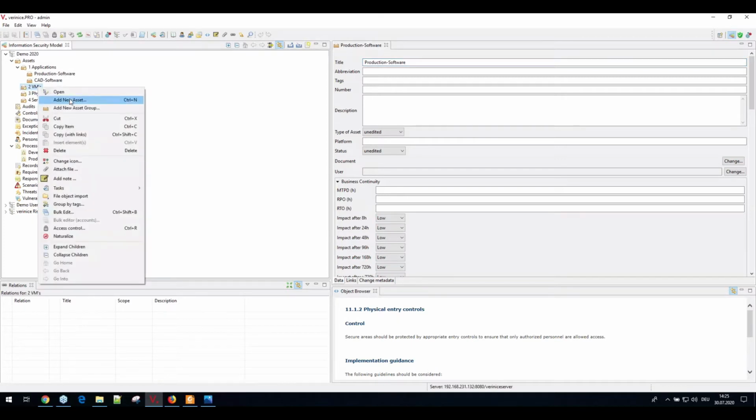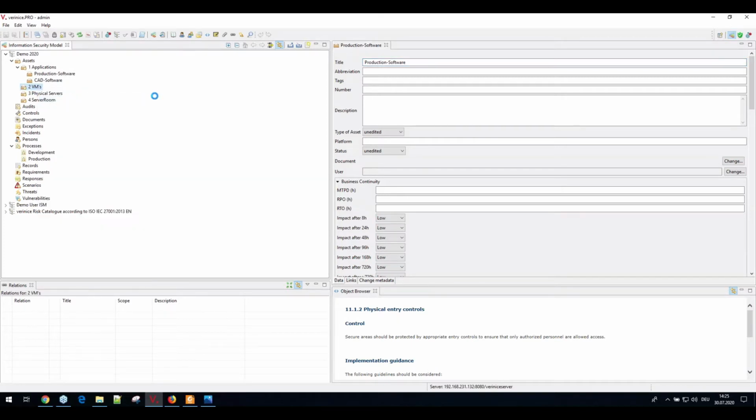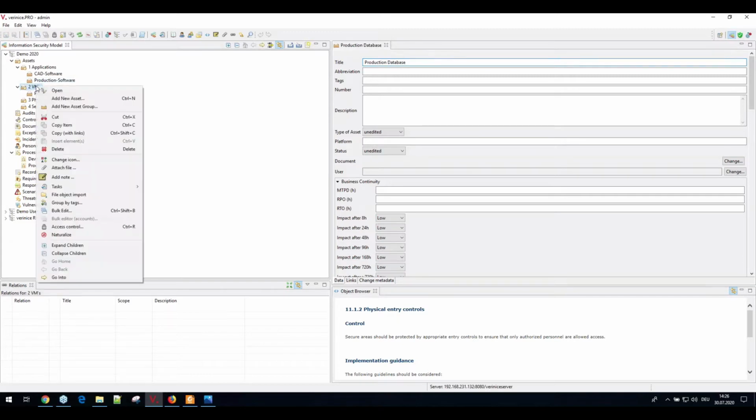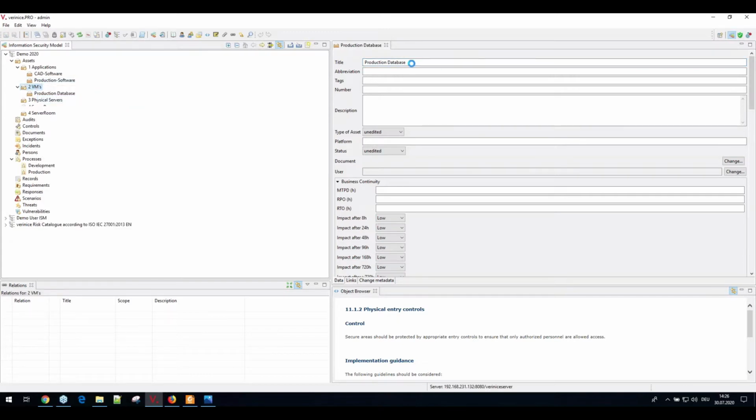Let's go for a new virtual machine. And this one is the production database. And then we probably have something like the CAD media server, I think something like that.